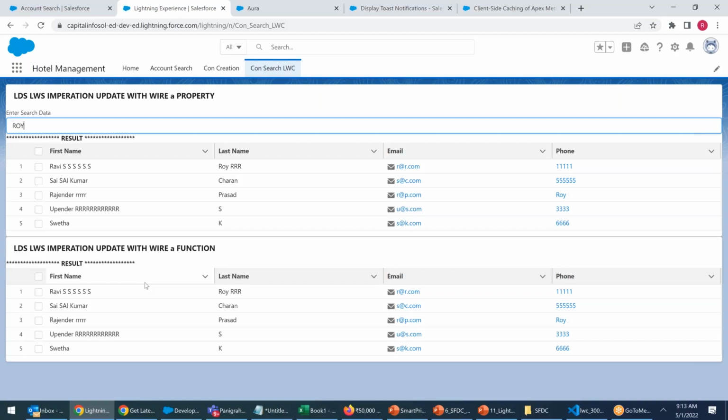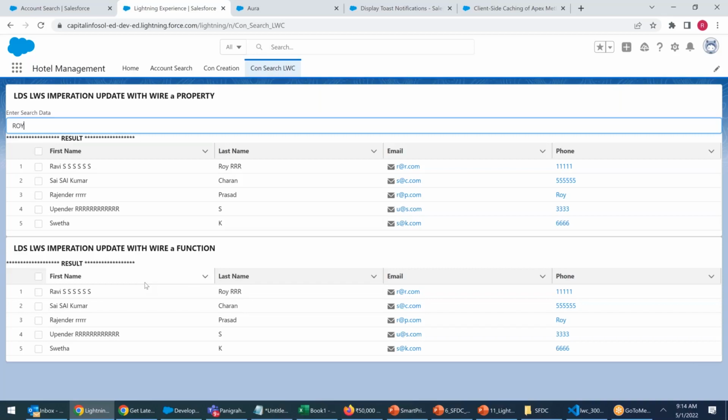Getting it? I'll stop here, guys. We will not start event because if I start event, the time will not be sufficient to complete it. And I don't want half-half because here the event concept is completely different from your lightning aura. Everything is different here in LWC.